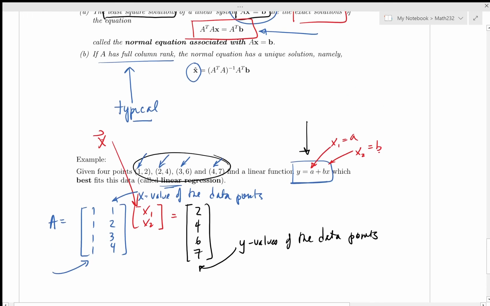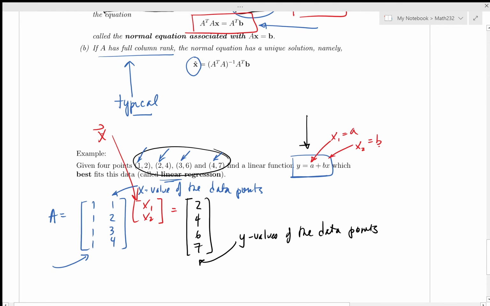Now I can proceed basically blindly in some sense. Having gone through the derivation and understanding why this works, all I have to do to find the least squares fit is make this calculation. I know what A is, I know what B is. Therefore, I know what A transpose is, and then I can take A transpose times A, take the inverse, multiply all these things together, and I get the answer. Okay?